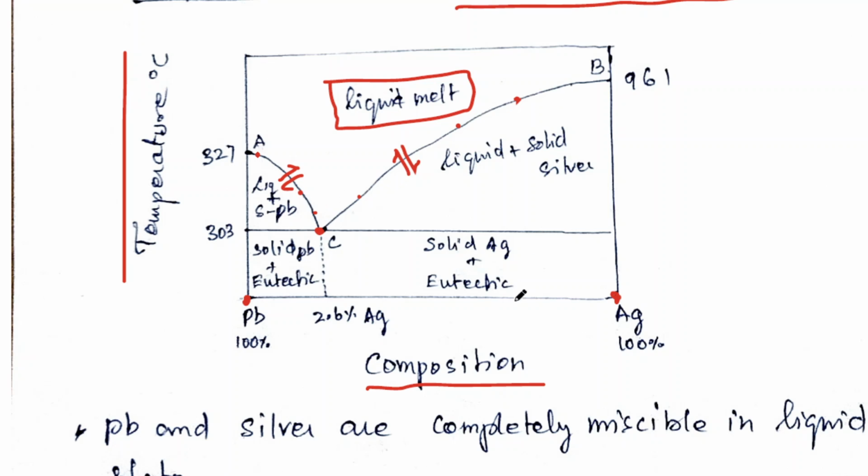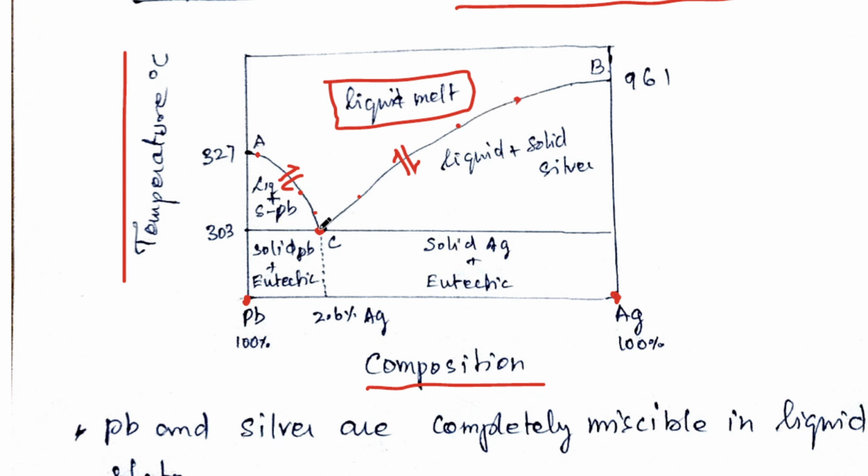Which means if I say the composition, automatically the temperature is fixed, or if you say the temperature, automatically the composition is fixed, and therefore it is enough to say only one variable. That's why along the curve the degrees of freedom is 1, and that is monovariant. Because there are different points on the curve, and you have to say one variable to describe which point.